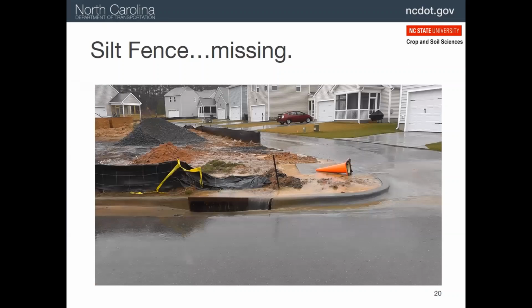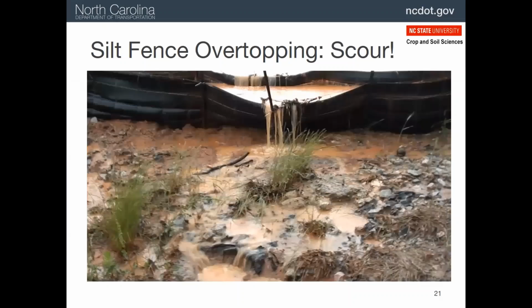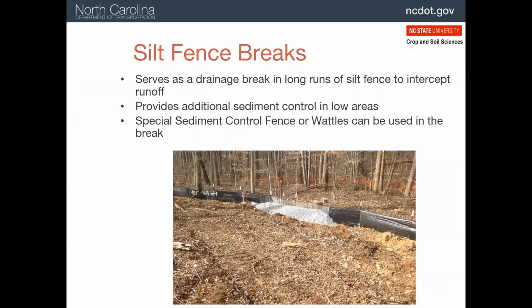Silt fences are sometimes compromised by equipment, or in this case, materials delivery, so frequent inspections are always important. In large storm events, the silt fence may not be able to release water fast enough through the fabric, resulting in overtopping and scouring on the outside. Sediment generated there could also create problems. To avoid overtopping, a silt fence may have an outlet installed. This releases water faster than the fabric. It should be located at or near a low spot in the silt fence.